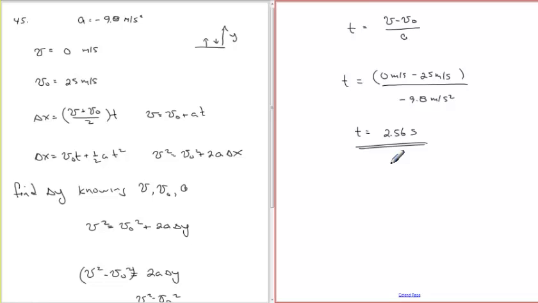How long does the ball take to hit the ground after it reaches its highest point? Now, that's one thing about these vertical problems, they're symmetric. So you throw a ball up, it goes up here, takes so much time, and then accelerates and goes back down. This is half the time, and this is another half the time. So in this case, how long does it take the ball to hit the ground? So part C, the time it takes is 2.56 seconds.